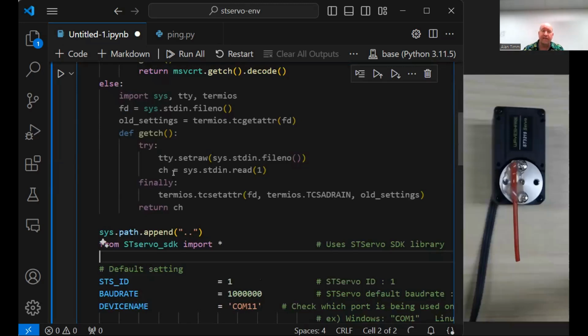All right. So what do we have here? Copilot's offering to be helpful. Not helpful right now.